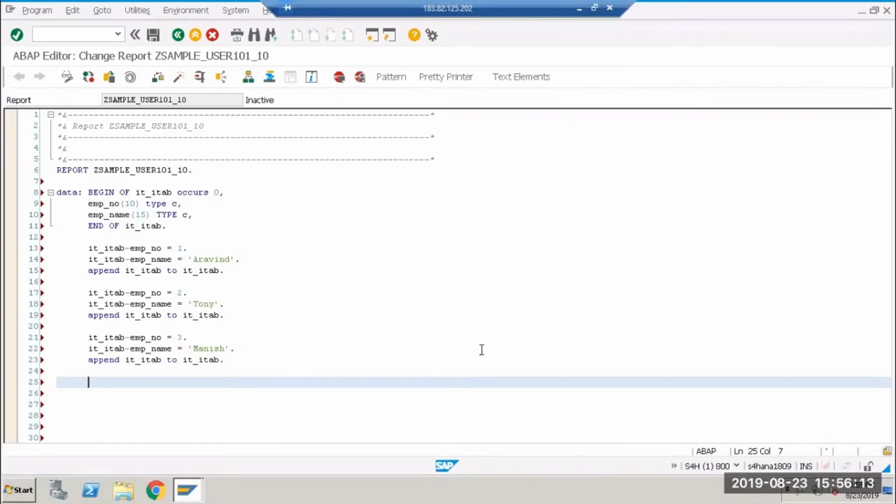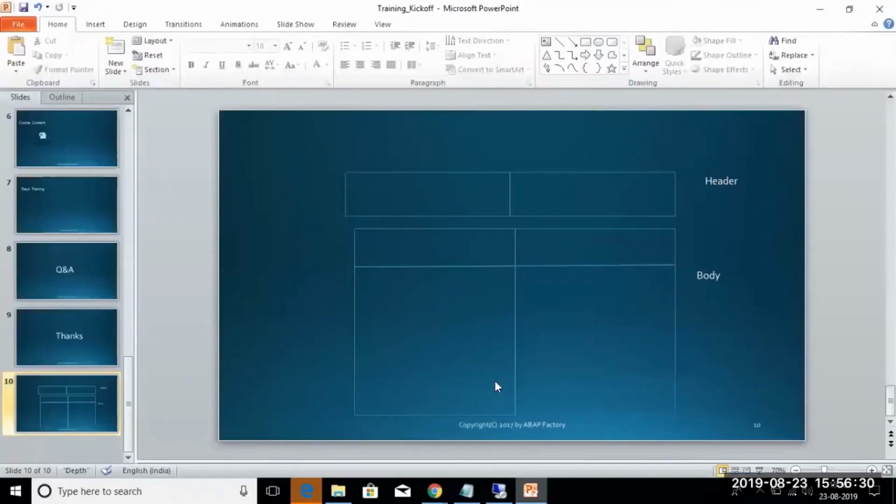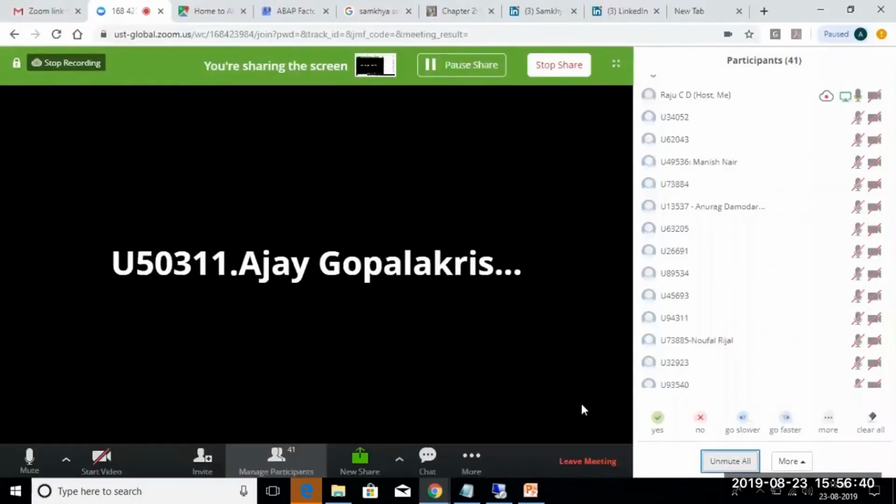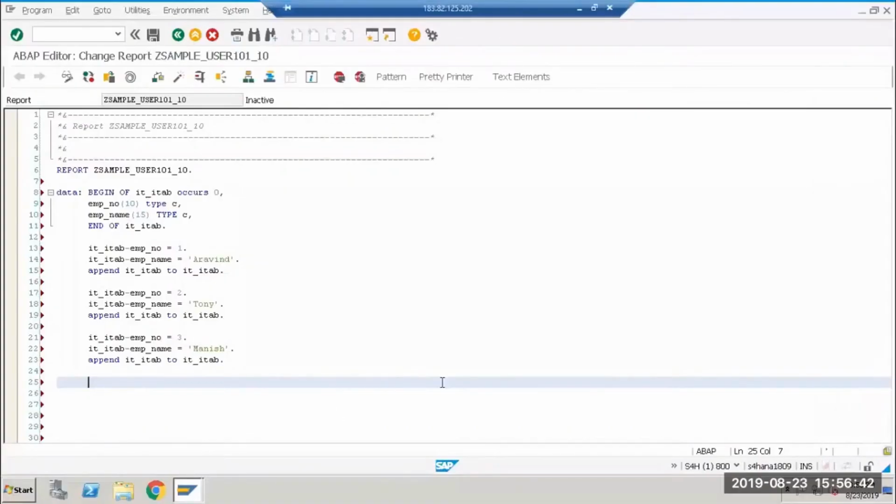Now we have an internal table with multiple records, assume three. How can we process the three records? For that, we have a statement called the LOOP statement.